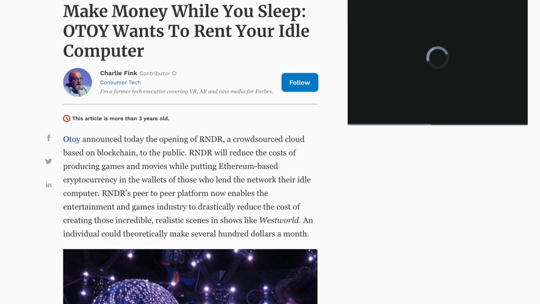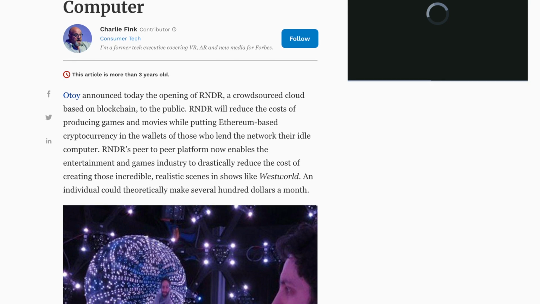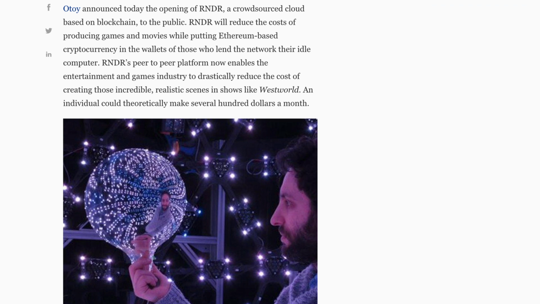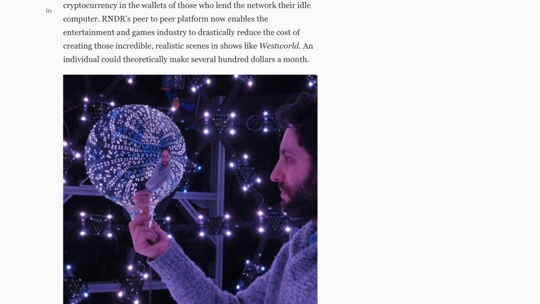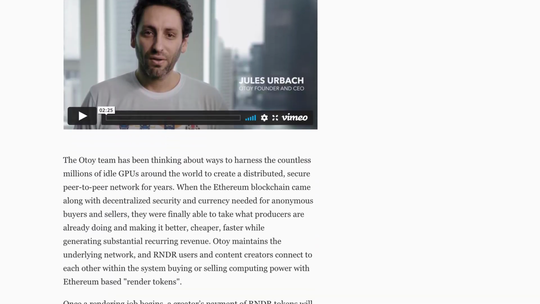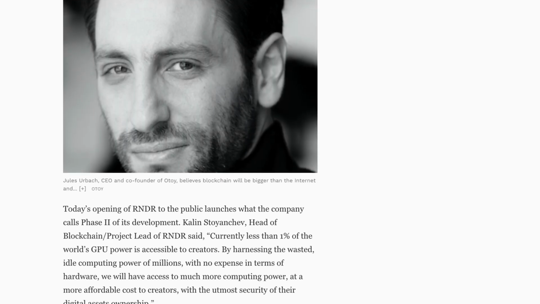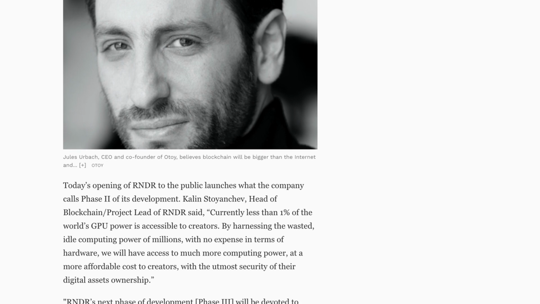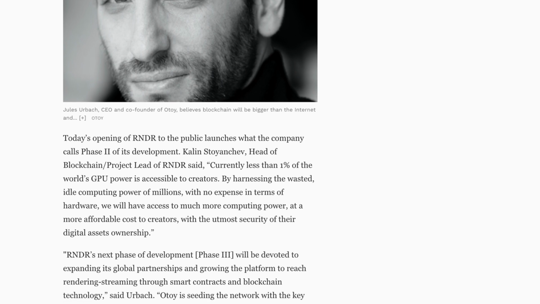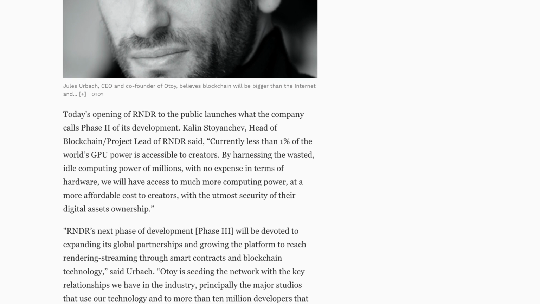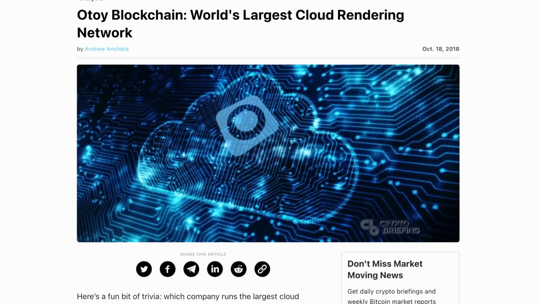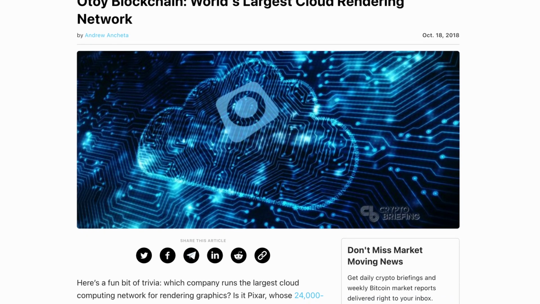And the great moment arrived. It was time to launch the Render Network project in 2018, with the ambitious plan to seek to take advantage of all the computing power for rendering that most computers do not use. As Render's team said, currently, there is less than 1% of GPU capacity accessible for creators. The rest is wasted, so the goal is to make it accessible at a low cost to everyone who wants it. Already in 2018, they were doing beta testing of Render Network.